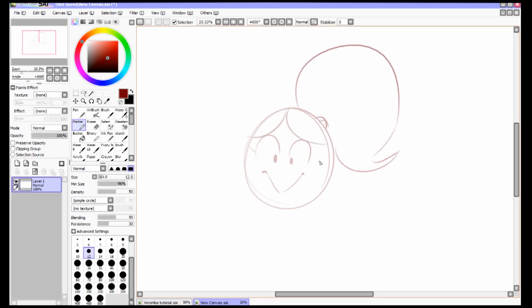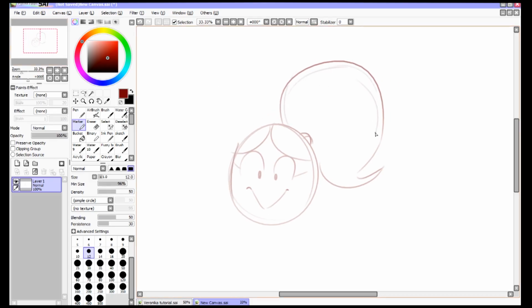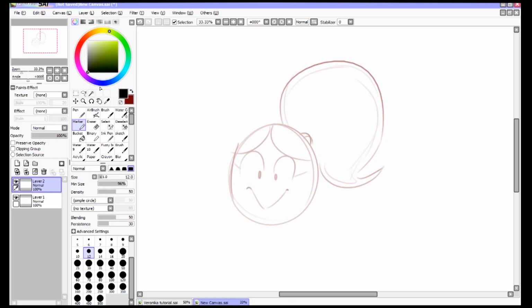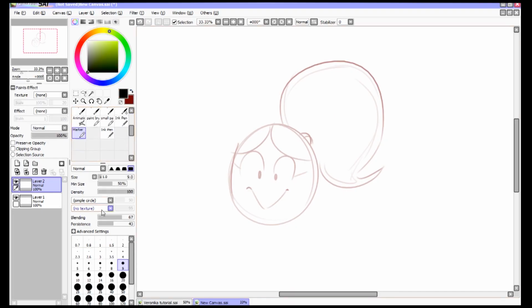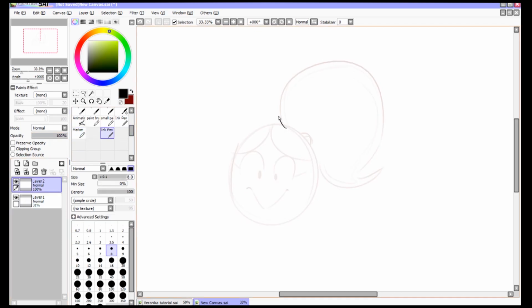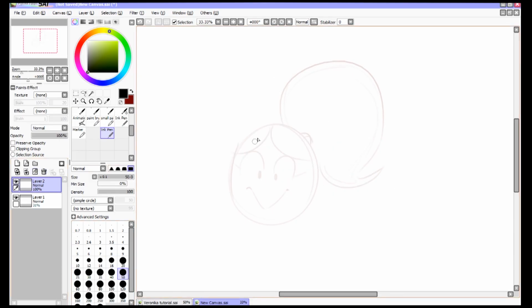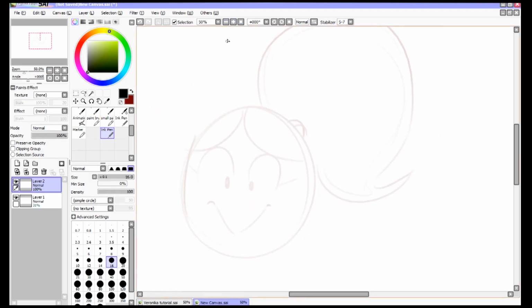There we go. So you would have your sketch, obviously, from the storyboard. But the most efficient way to do the line art and the coloring is this. Make a new layer on top of the sketch, get your stuff set to black or whatever color you like. Then you're going to want to get a pen tool that's nice and thick and dark and solid. See how that is? Yeah, that's good. You're going to want to get that and you can go up here to the stabilizer, set it on the max setting, and you can get nice smooth lines that way.